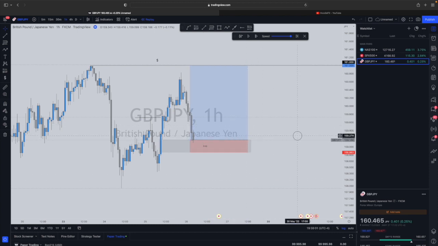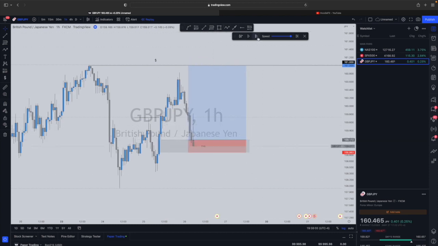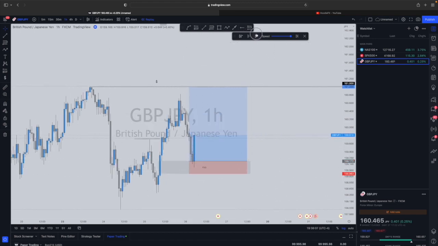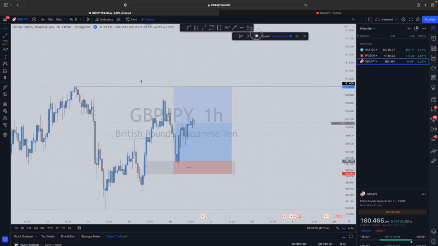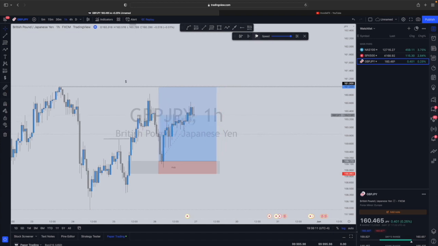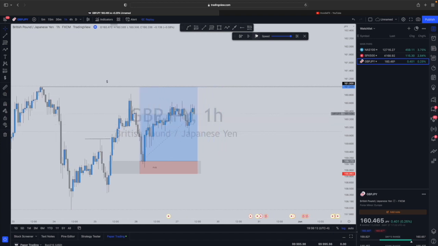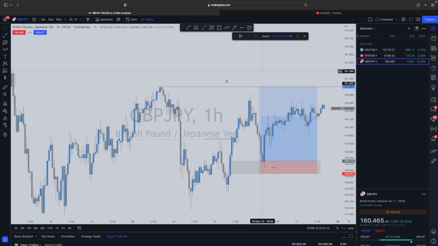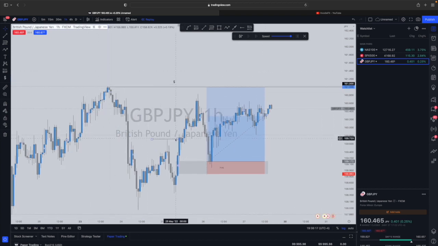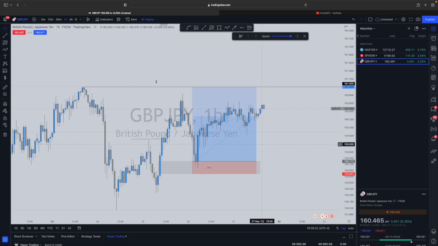Once again, price comes into there, and then we get a nice buy from GJ. You can see how price comes up and just skyrockets out of it, which was a nice trade. Like I said, this trade is still currently running. I'm looking to take it up to this 161 mark, but right now the market is closed, and this is where we're currently at.